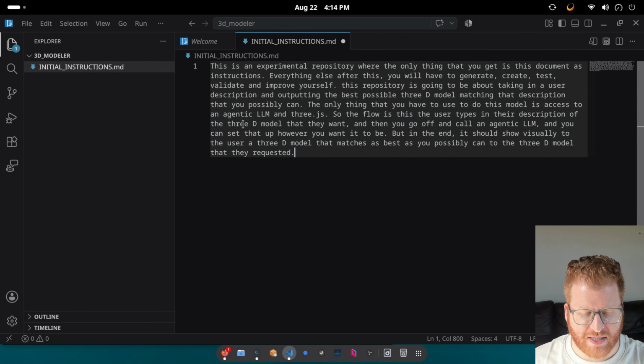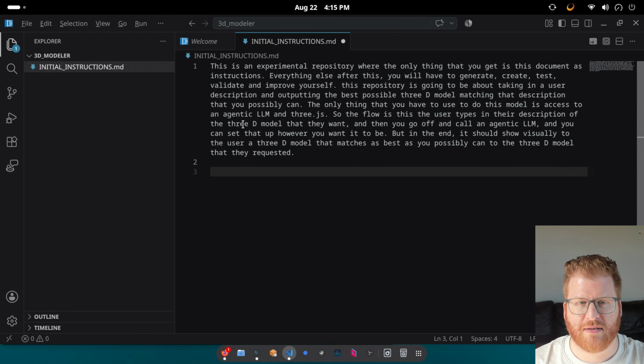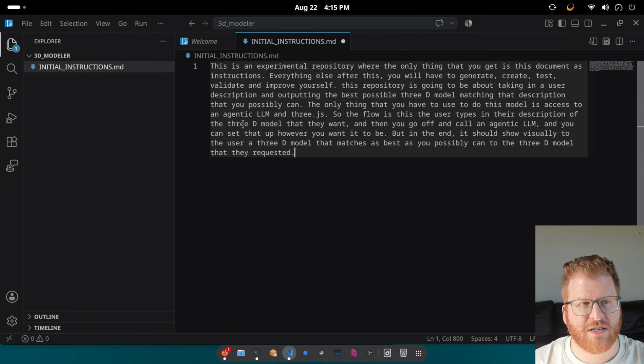But actually, let's do this. What I'm trying to do is I'm trying to say we're going to have Qwen do one and we're going to have the Ox Alpha one do one. But how do I tell?